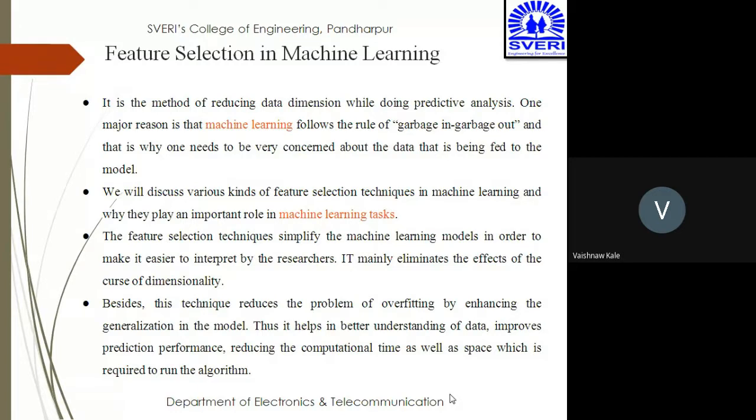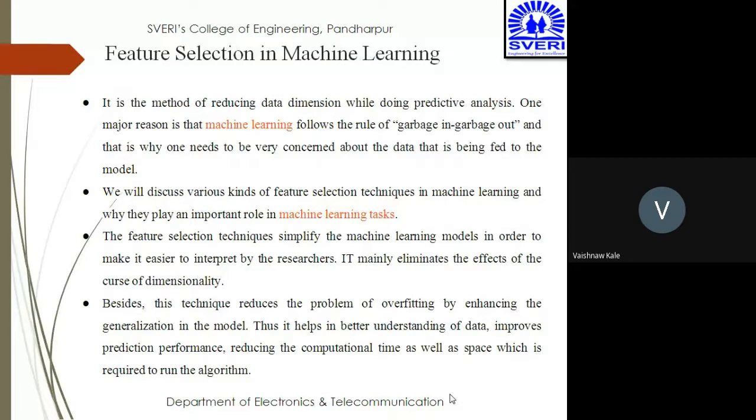I have always said about data-driven machine learning that it is data driven. So data driven means the data which you're going to feed to the model has to be very, very important. So you cannot put garbage there. You cannot feed unnecessary data to the model. So you have to take care that quality data is fed to the model. And that's why feature selection here becomes very much important.